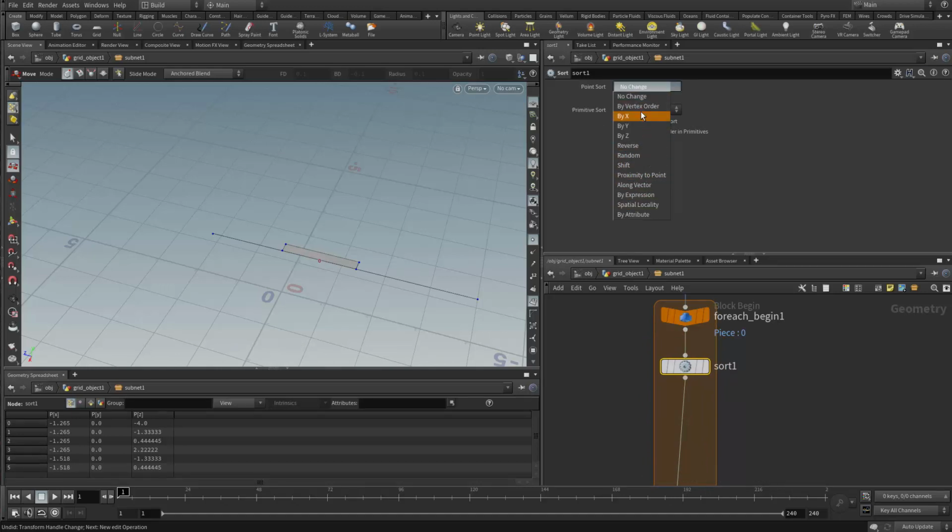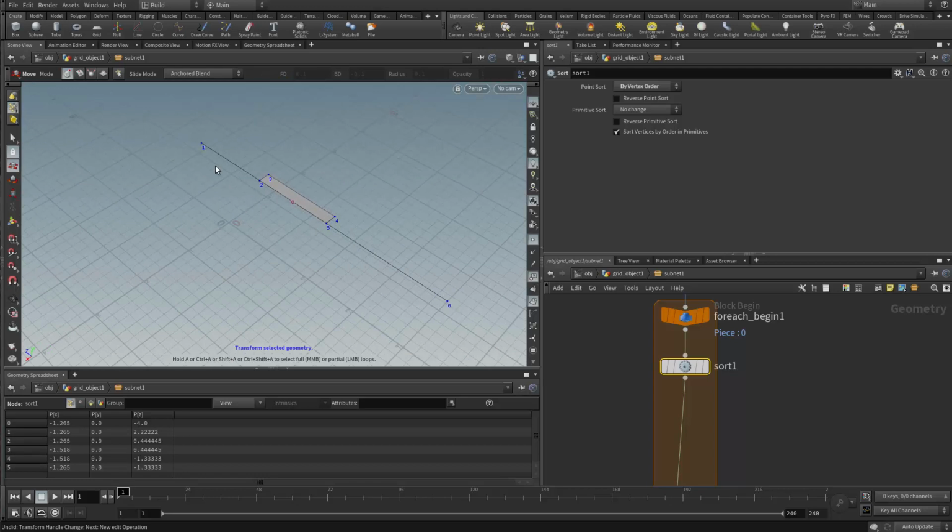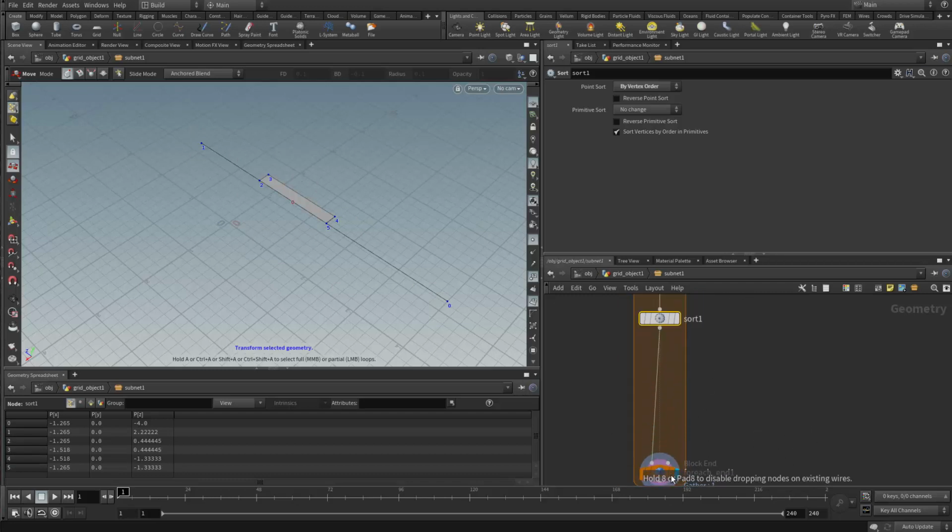Okay, but before we do that though, I'm going to do a sort to sort the points by vertex order. What that does is making the vertices go, you can see, 0, and then 1, 2, 3, 4, 5. It's going to go through the order around the primitive, basically, or the face. After sorting, it's easy to find what's the next point of a certain point. Like point 3, the next point is going to be point 4, right? For point 2, the next point is point 3, and it's also easy to find the previous point. So for point 3, the previous point is point 2. Point 2's previous point is point 1, and point 1's previous point is point 0.